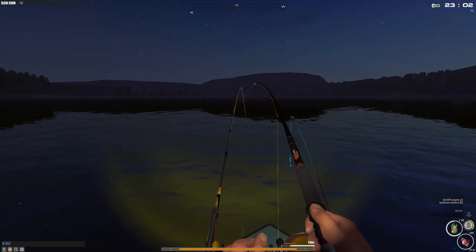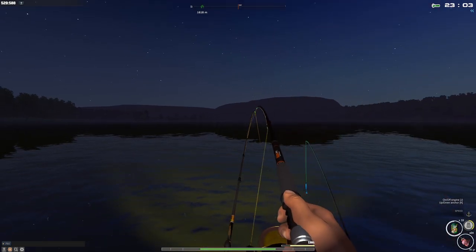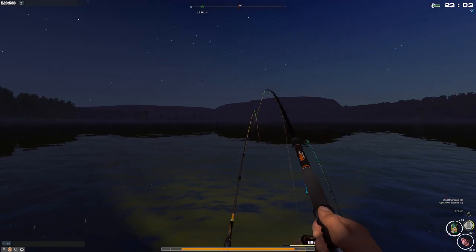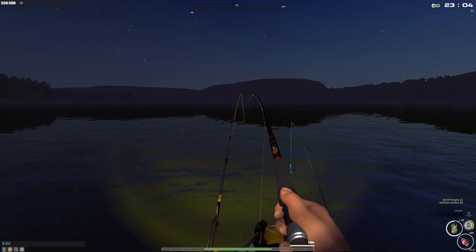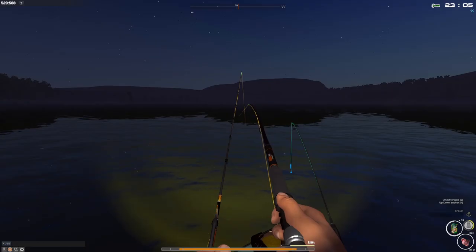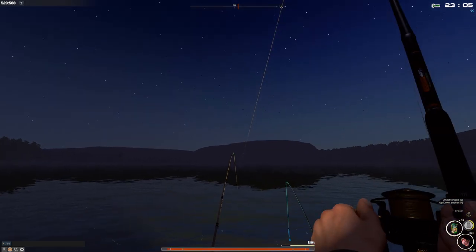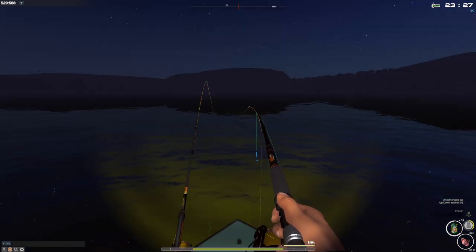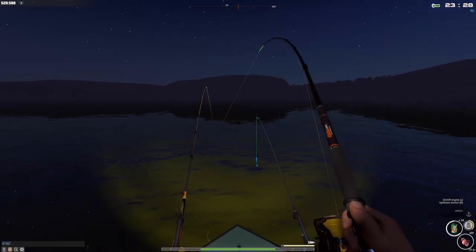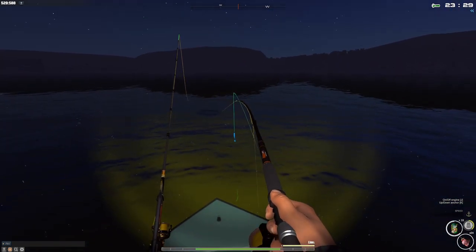So let's go ahead and bring this guy in. We might get spooled on the other one though, but it's very slowly taking out line. And we have like 200 meters at least. Yeah, we got 200 meters, so I don't think this guy is going to spool us, because sturgeons spool really quick. So, let's see. Here we go. He doesn't look too big, though, compared to our previous ones.